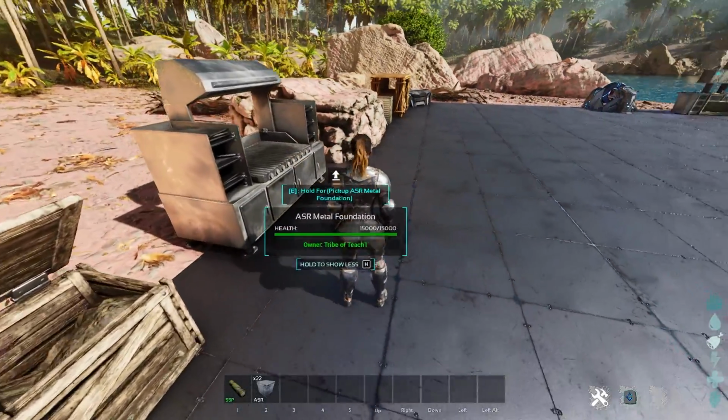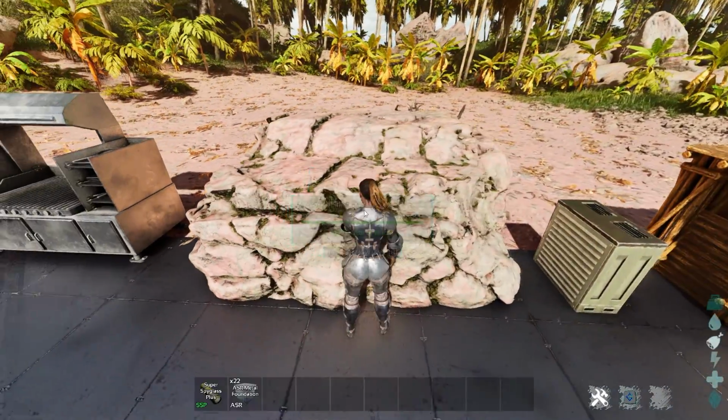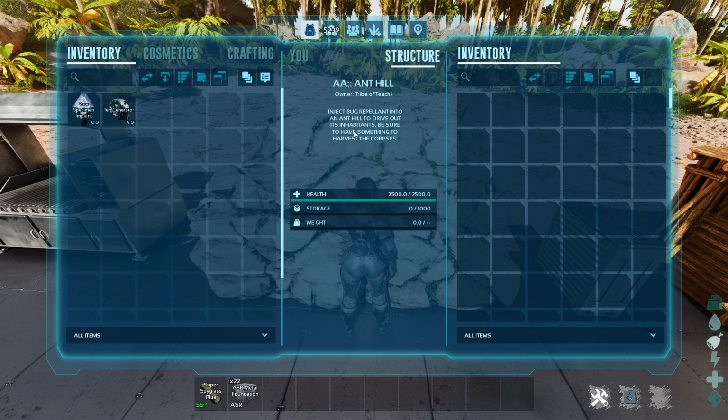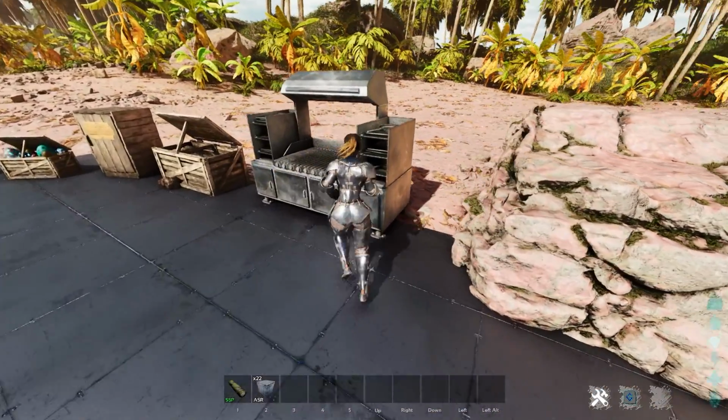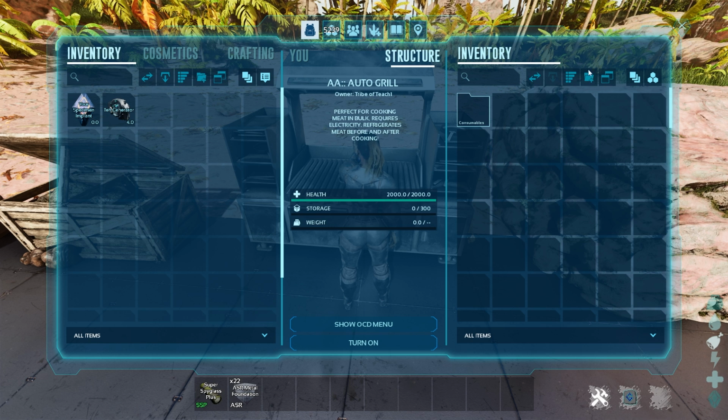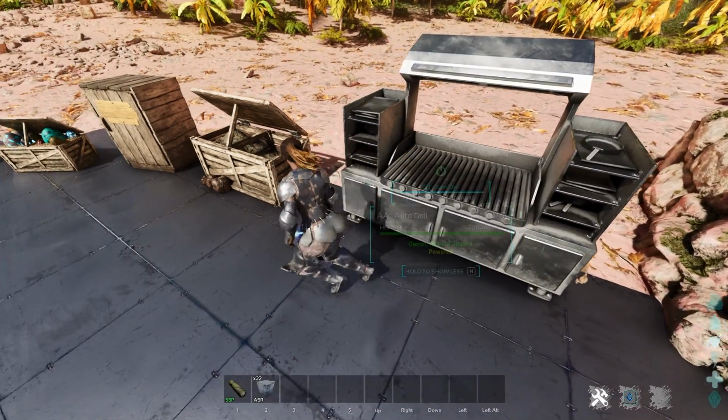Now I'll show you some of the structures just right off the bat. You can see the bug repellent injector that drives out an anthill's inhabitants, and you can harvest the corpses and create an anthill. It gives you access to some awesome loot early game. You can see that you have an auto grill. It requires electricity, but it'll refrigerate meat before and after cooking, so you can cook things.